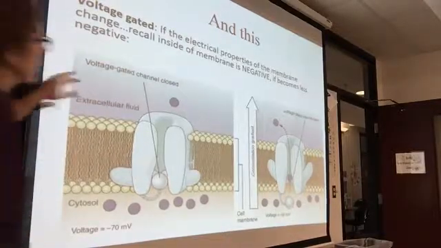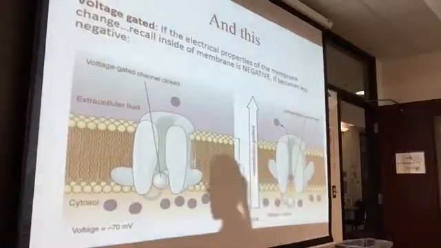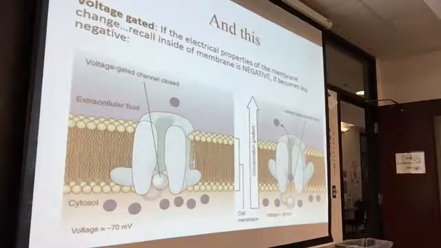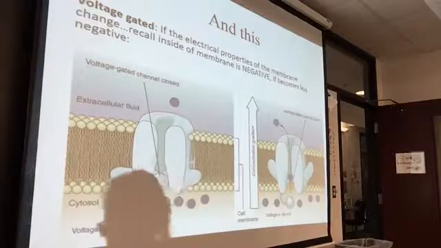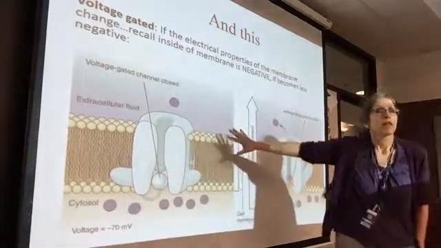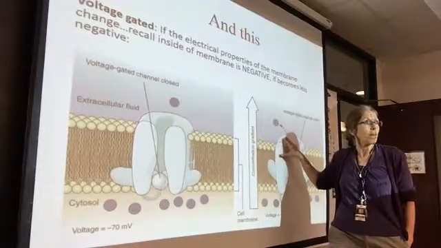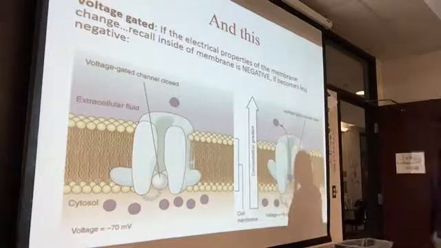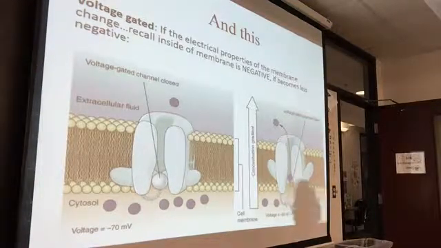Okay, so we will talk about our voltage-gated channels, especially all the way down this axon. That's what the majority of them are going to be. And that's why I said when we talked about myelin, you needed just this little bit of change, close enough in space and time, that you would cause another gate to open just a little bit further down, and a little further down, and a little further down, okay?